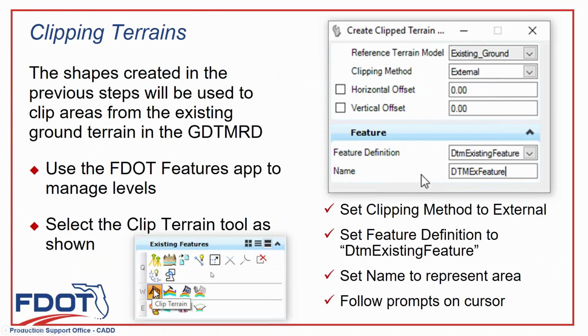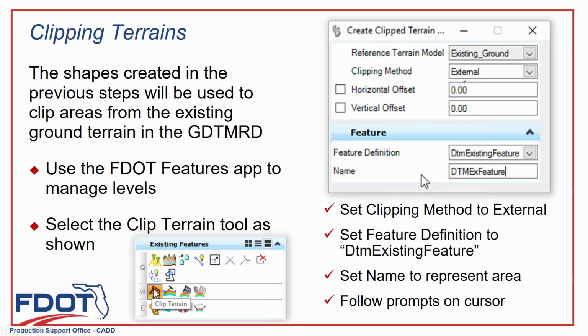So your steps that you basically go through: use the Clip Terrain tool under existing features, and you get the options. For example, if you're doing the pavement, you want to set your clipping method to external.